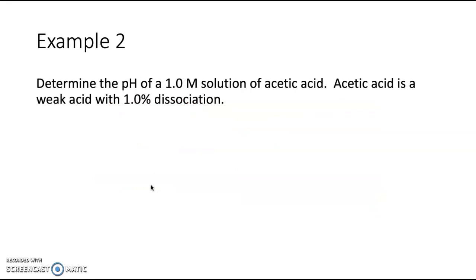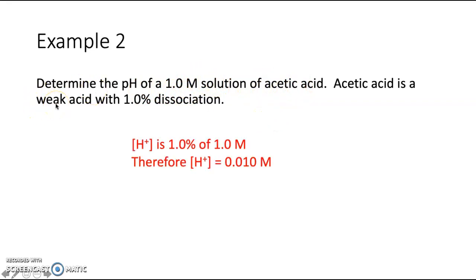Okay, example 2. So this time I'm going to ask you to calculate the pH of a 1.0 mole per liter solution, but this time it's acetic acid, which is a weak acid. So delving a little more into that idea of a weak acid: in a strong acid, all of the acid molecules break apart to make hydrogen ions in solution. In a weak acid, only some of them do. In the case of acetic acid, only about 1%. So if I want to figure out the concentration of H plus here, I need to take 1% of the original concentration of the acid. Okay, and 1% of 1 is 0.01 moles per liter.